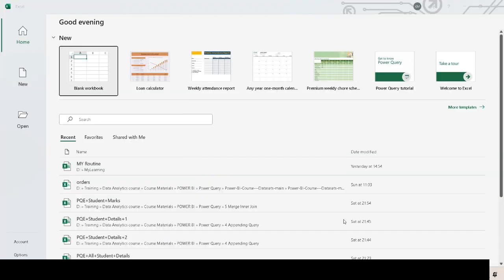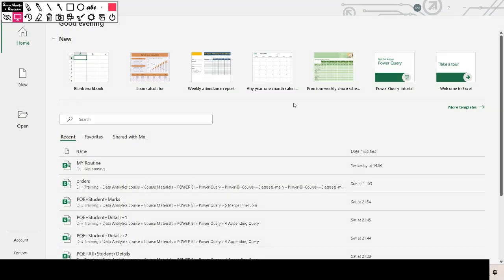See, Excel is a spreadsheet. Okay, now what is a spreadsheet here? A spreadsheet is nothing but rows and columns. Whatever we do in rows and columns, that is MS Excel. So when we do something in rows and columns, these are the columns here and these are the rows, and this is what is called the spreadsheet.